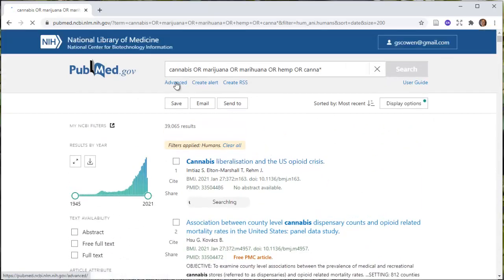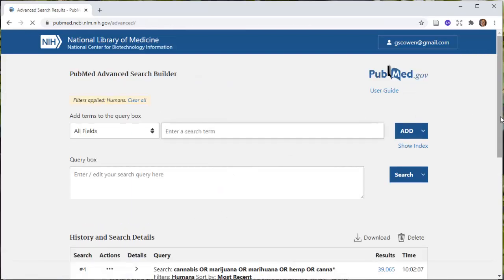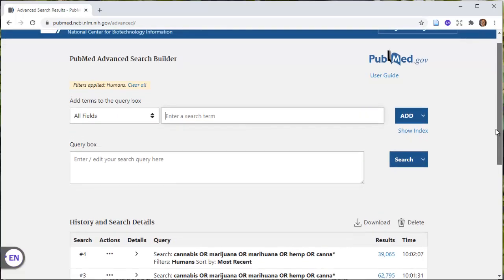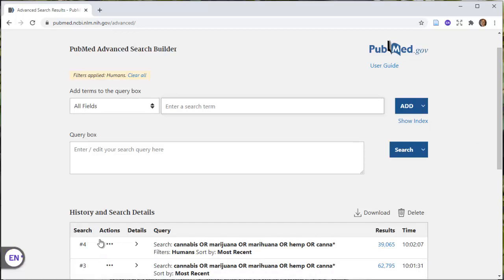So now I want to go back into my advanced search, and it'll take a second. And I'll explain this spinning in another little purple spinny thing in another video. But I've got now my fourth search today, third, fourth. But down here I've got my query, and what I want to do here with my query is I want to put it back up into, hello, there we go. Add the query to my builder here. Now it's in the query box.